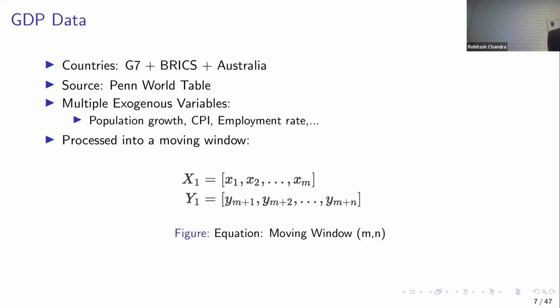That data gets processed. First of all, we do differencing, so we convert it to a growth rate percentage, and in most of the models we're looking at differencing. But we process it into two windows. There'll be an input window depicted here by X1, which is basically the number of time steps you're looking at in order to make a prediction. And Y1 is the period of the forecast. So you'll be predicting the GDP multiple years into the future. So M here is the number of time steps included in the input features. N is the number of time steps in the output, like how far into the future you're predicting.